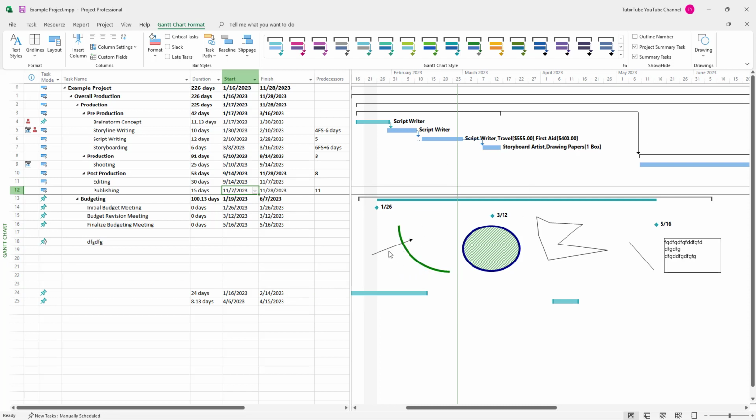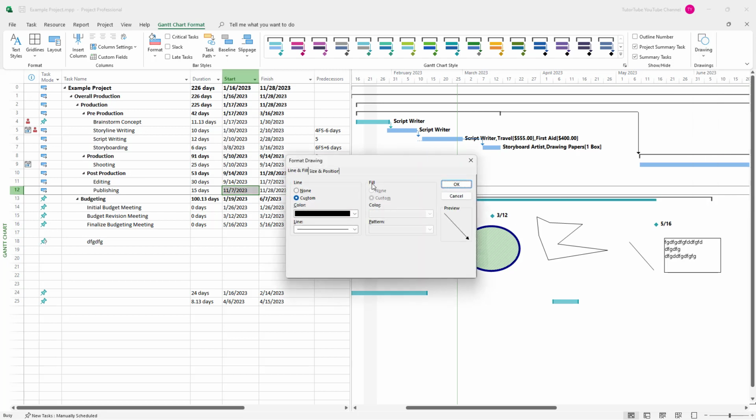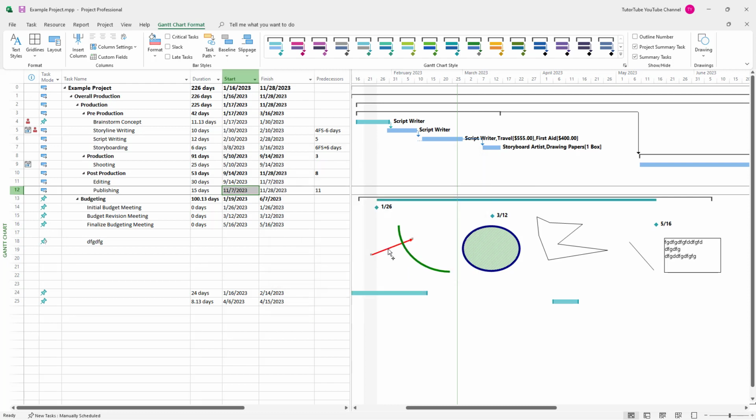And that is how you can go right here onto, let's say, the arrow as well. Go to properties, and there's no fill for the arrows, but you can change the size of the arrow right here just like this, and then select, let's say, a red color, press OK, and this is what you have.